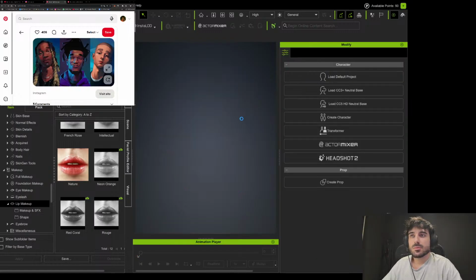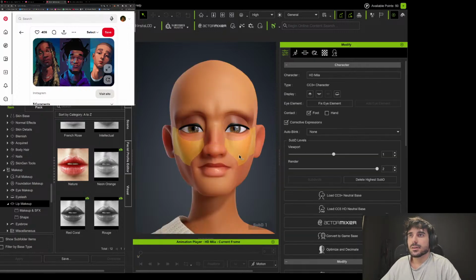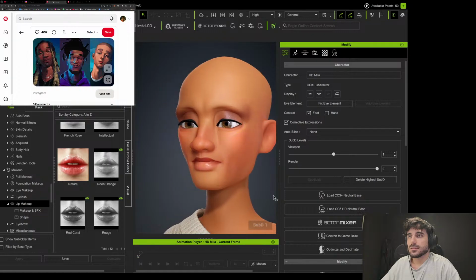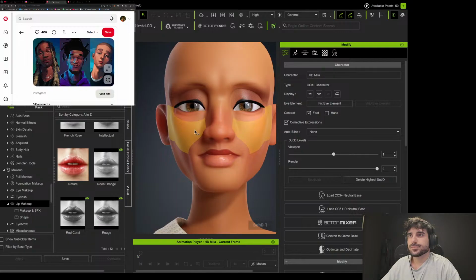Oops. Let's see if I remove the eyebrows. Well, it doesn't really help that much.